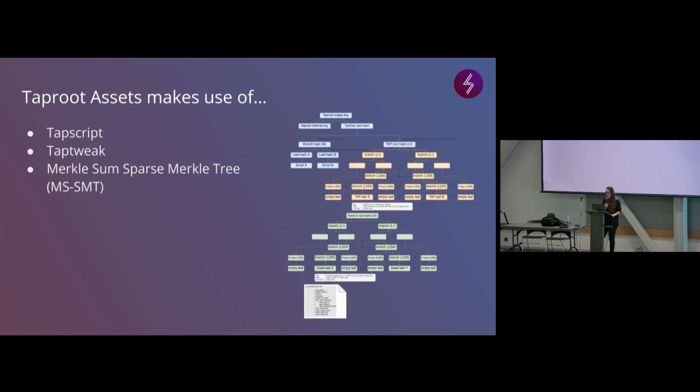And it is very complicated and very interesting, but the summary here is that all this asset data is stored in this set of Merkle trees, right? So at the top here, we have standard Taproot, TapScript stuff going on. Then in this leaf is where we start our Taproot asset specific stuff. We think of this as having 2 layers. First, we have this group layer, which is important if you're going to be minting assets like a stablecoin, where there might be rounds or tranches of these assets that you're minting that you want to be fungible with one another. That's where this layer here is very important.